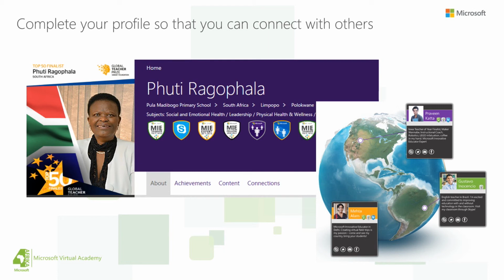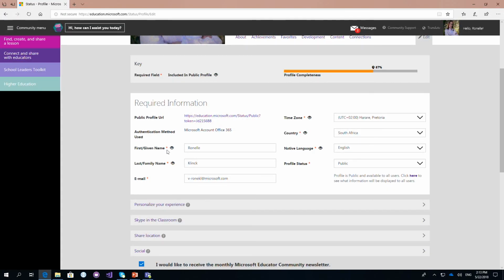And teachers really like that tangible sort of evidence of their learning. Absolutely. And I think it's also a good way for teachers to brand themselves. So adding a photo is important, but not all your information is going to be visible as well. So if you look at my profile, it says required information, and there's a little asterisk next to it in red. That's the kind of information that you would need.